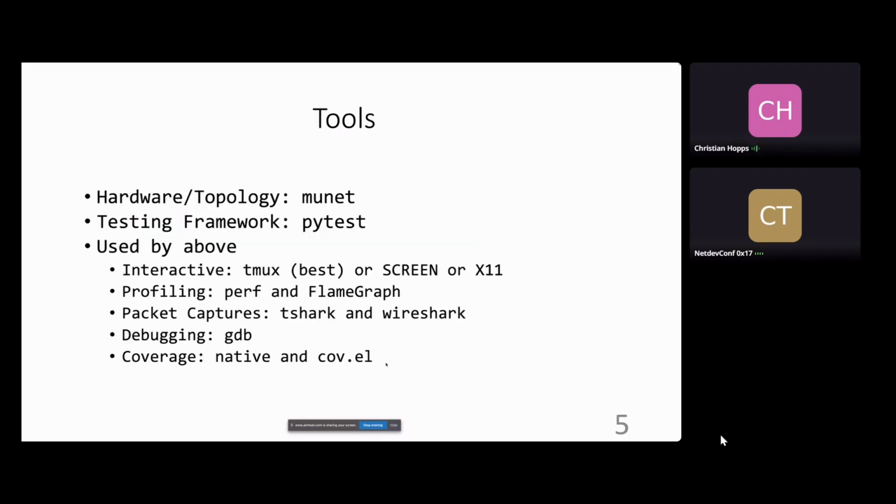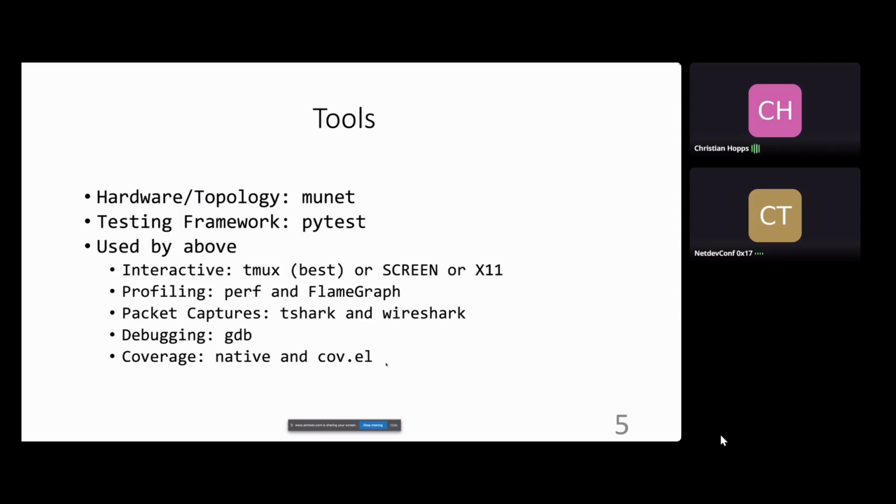So the main tools are MuNet, which is a sort of testing simulation tool. I don't know how to describe it. It does a lot of stuff. It's sort of like Mininet and some other tools that have been created. It launches topologies, wires them up, launches QEMUs or containers or namespaces, and runs code in them. PyTest uses that to drive it.